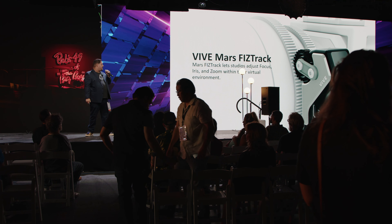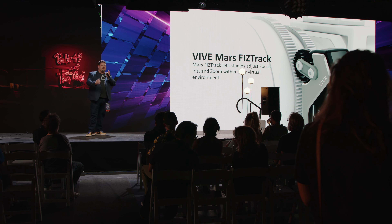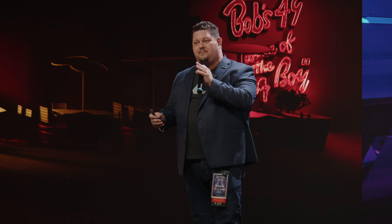The other exciting thing about it is that it's very affordable. Much like Mars CamTrack, which was priced at $5,000 and is an order of magnitude cheaper than a lot of other camera tracking solutions on the market, Mars FizzTrack is coming out today at $499 — a very affordable solution. We've calculated that for roughly $7,000, you can have three FizzTracks, the Mars CamTrack solution, and some extra base stations — everything you need to run a full virtual production shoot at home or in a studio. We're also seeing agencies, houses of worship, and education institutions purchasing Mars and using it to add a virtual production touch to their content.